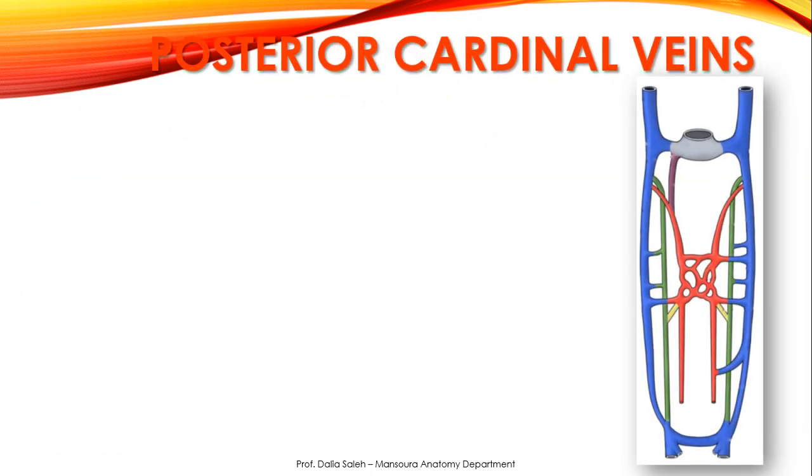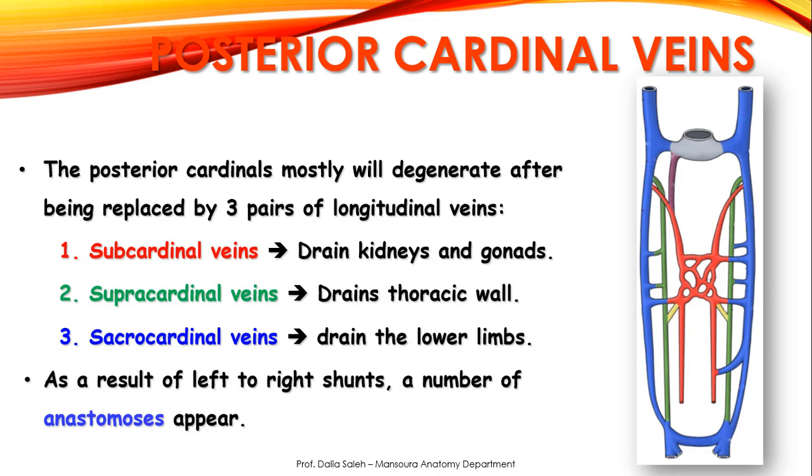Now we move to the development of the posterior cardinal vein. The posterior cardinals will mostly degenerate after being replaced by other pairs of longitudinal veins to take over their function. If you remember in the beginning, I said the posterior cardinal vein will drain the body wall and the lower limbs. So we will have other sets of veins that will take over this function.